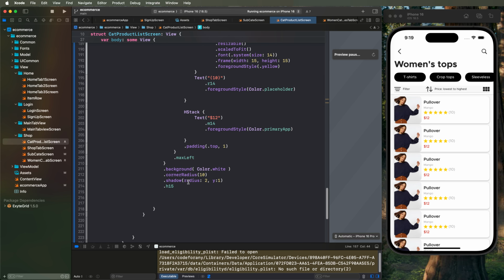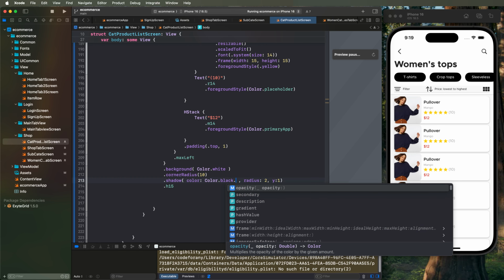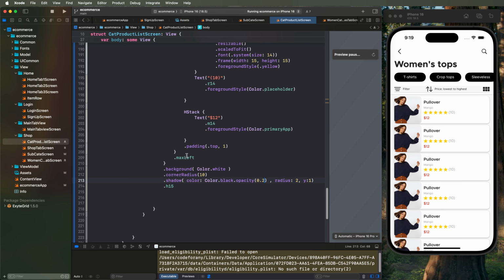and make sure you set color black with opacity 0.2.